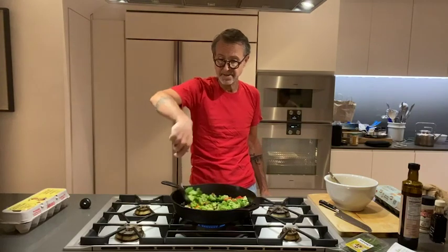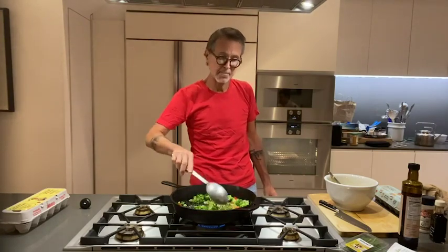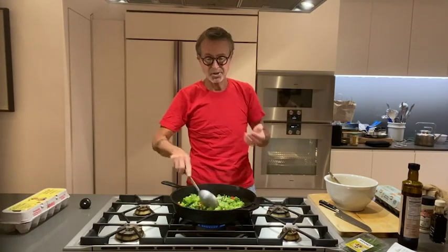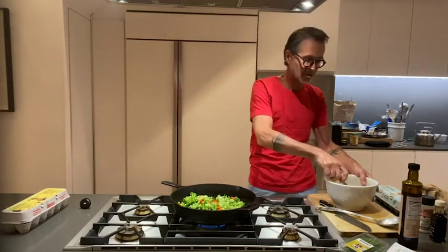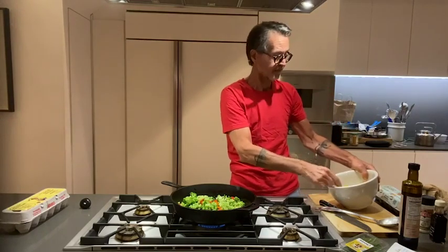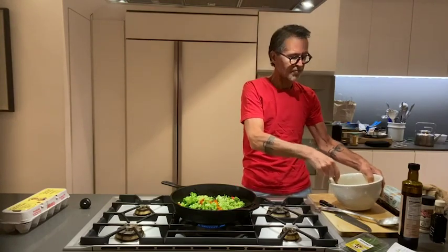Now, if you're one of those people that go out and eat fast food and eat out, then I don't think you should put salt in your food. But if you're like me, that generally cooks at home, the only salt you're really getting is the salt that you're adding to food. So that already, the flavor of the jalapeno is already getting to my throat, which is nice. So I know there's some nice spice in there. I know I need a side light so that you guys can see me better, but that's coming next time. This is just me throwing this together.